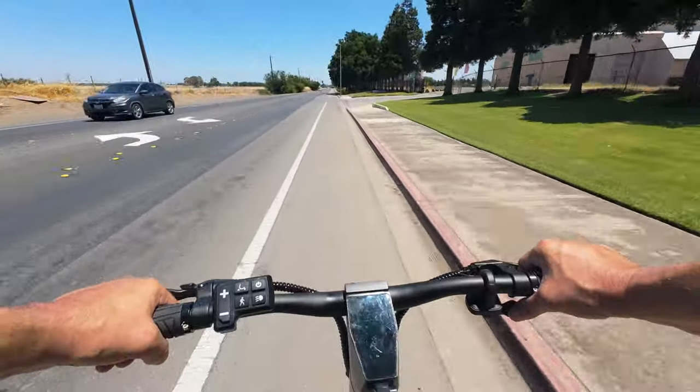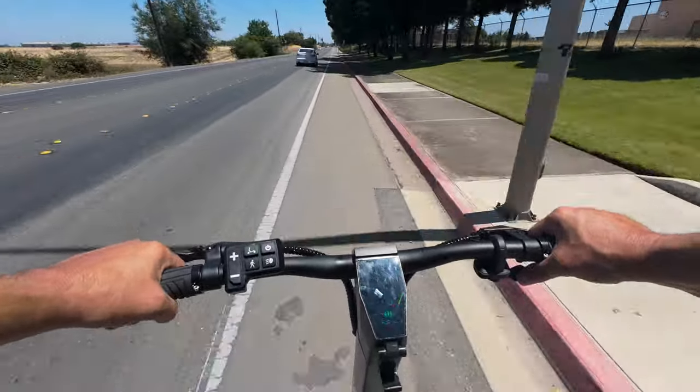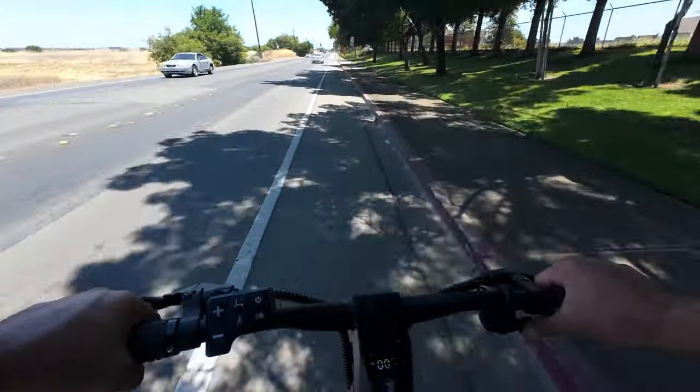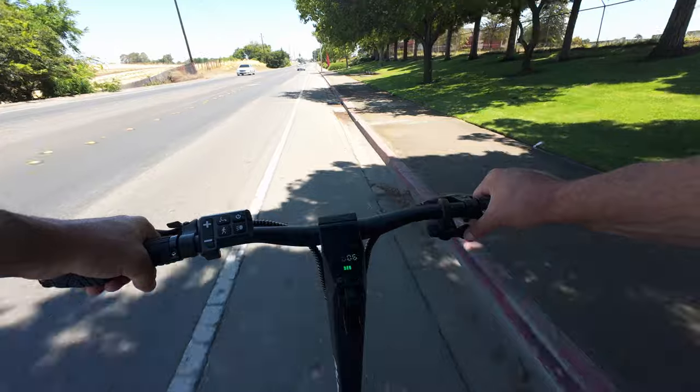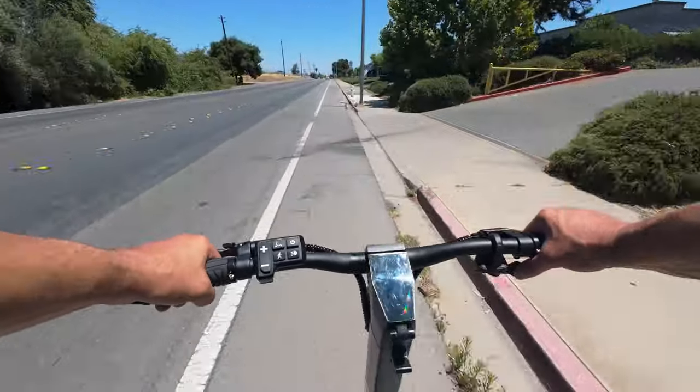So this thing definitely feels like it's capable of going faster than 30. But it's limited through the hardware at 30 miles an hour. And it feels pretty smooth for as fast as we're going. Gets you a nice full body breeze, that's for sure.